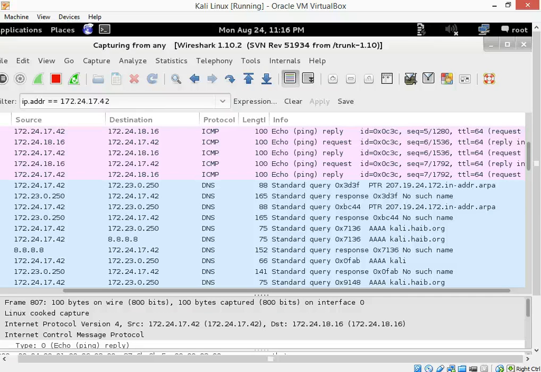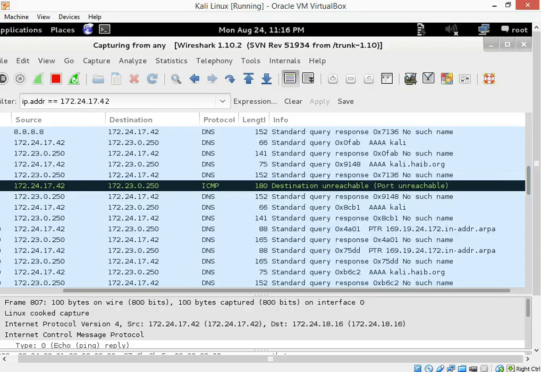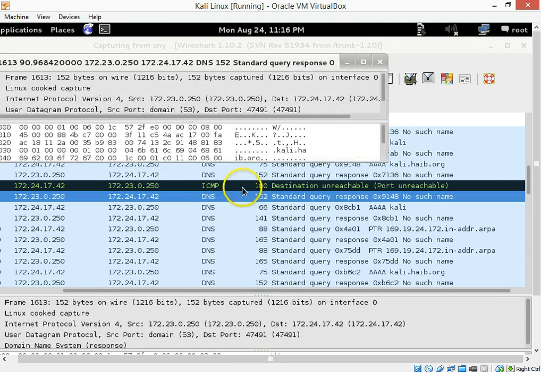Okay. All right, let's take a look a little bit further down. Now we have this one here that's in black. It's an ICMP, and it says destination unreachable. So let's take a look at that for a second.